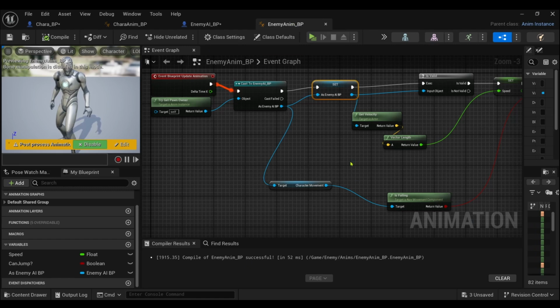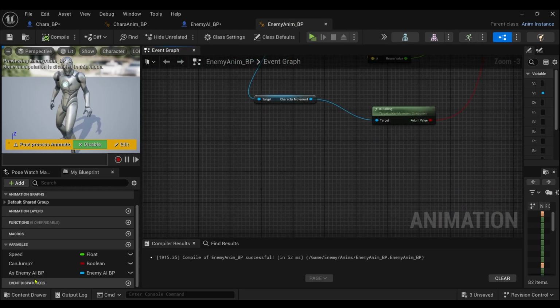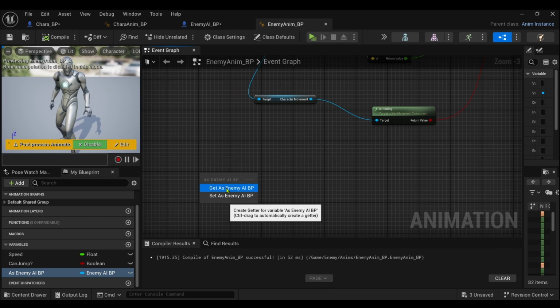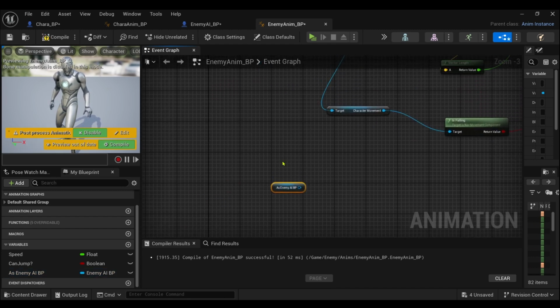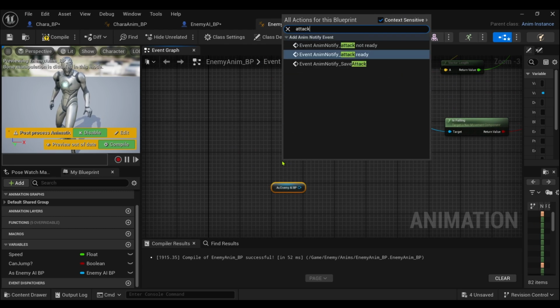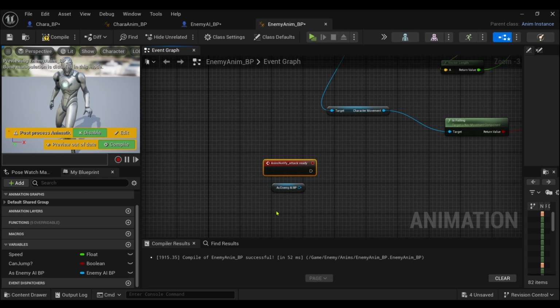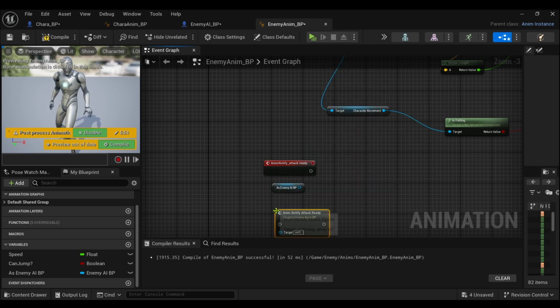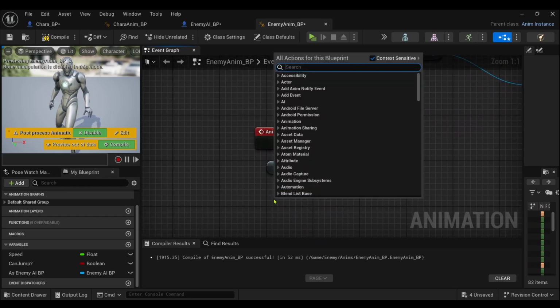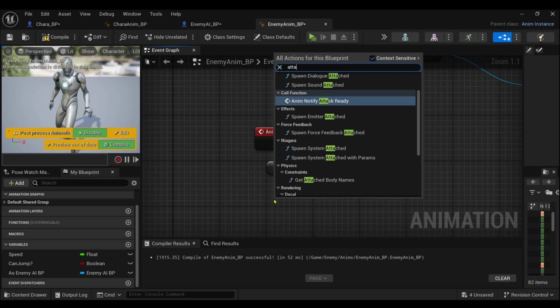Go into our enemy animation blueprint and do the same thing that we did for the player. Get this, right click, attack ready, right click, attack not ready. Oh, I always do that, even though I said be sure to get the right one last time.